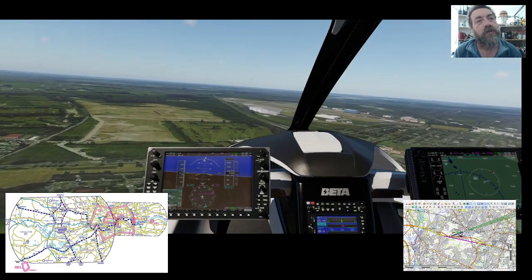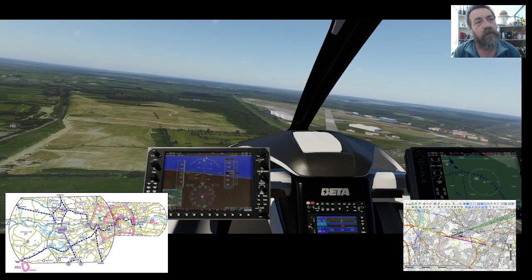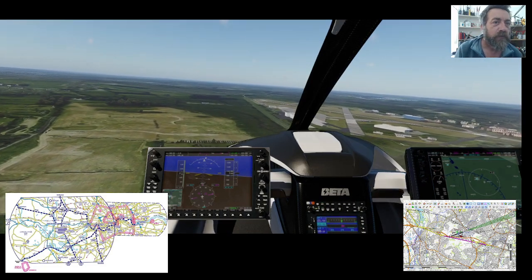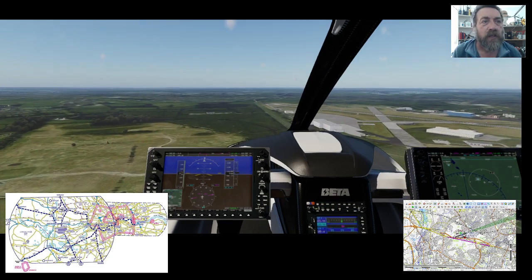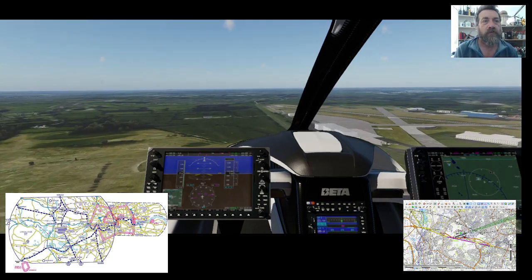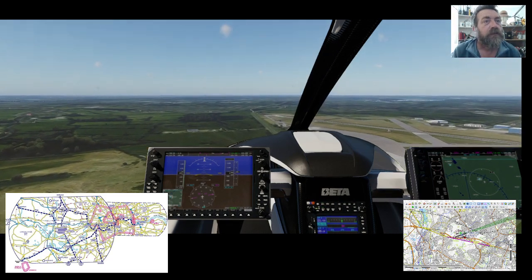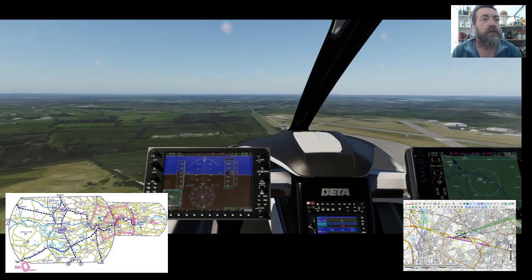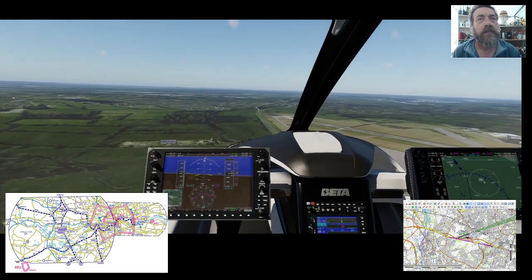I wonder what they would charge you for this. Not much longer to go. We'll stay over here over this open ground anyway. Should anything happen, this would be a good place to be. Obviously to the right, we can make it into Northolt. I suppose should anything happen now, we'd turn right, go to Northolt, because that's where the ambulances live. So not long to go now. Looking for Denham, should be up there on the right hand side.